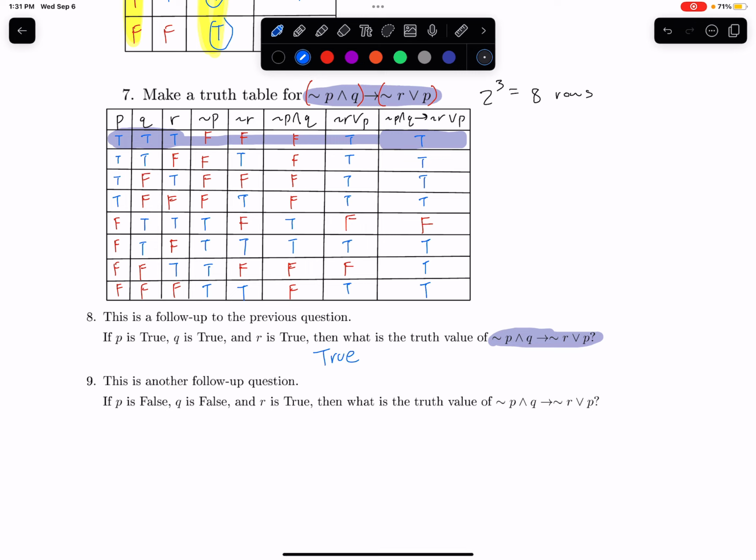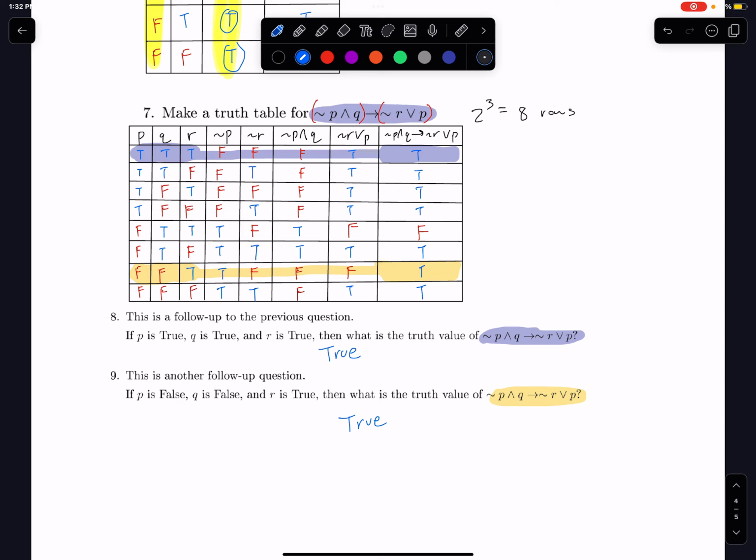See, so once I have that truth table, I already have all the individual cases. I can just look up the particular case that I'm interested in. Same thing applies for number 9. If P is false, Q is false, and R is true, let's find that one. Let's do a different color this time. So P is false, Q is false, R is true. That's this one. Right? P is false, Q is false, R is true. So then I look down to the end of my table, and what do I have? I have true again. So in that case, what is the truth value of this overall statement? It's true. I could tell by just referencing the spot in the table. Okay. That didn't take so much time.